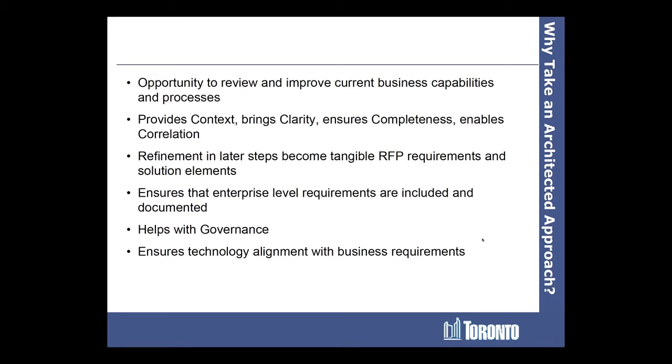Third bullet, refinement in later steps becomes tangible RFP requirements. This is a bit of an on-the-ground bullet, but we're finding that as we take an architected approach, when we go to do things like procurement or RFPs or RFQs, because we've taken a very structured and architected approach, those things become tangible RFP requirements. As you'll see in subsequent slides, the techniques we use from the use case model and all those types of things will correlate into functional requirements. So we're finding the architected approach puts some discipline around that to feed into RFQ requirements.